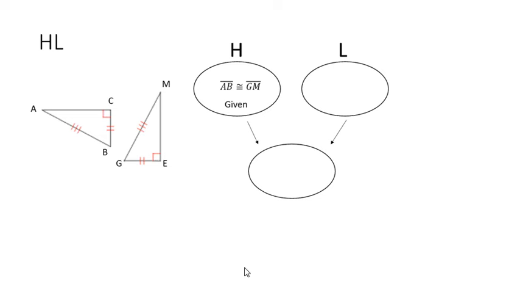and we know that because they both have 3 tick marks or hash marks, and we know it because it was given to us. And then the leg is BC, or CB is congruent to side GE, and we know that because they both have 2 hash marks or 2 tick marks, and that was also given. So therefore, triangle ABC is going to be congruent to triangle MGE. And so to do that, I started with ABC, which went from 3 hash marks to 2 hash marks, so that's why I go MGE that order. And then you put in why those 2 triangles are congruent, and it's because of HL.